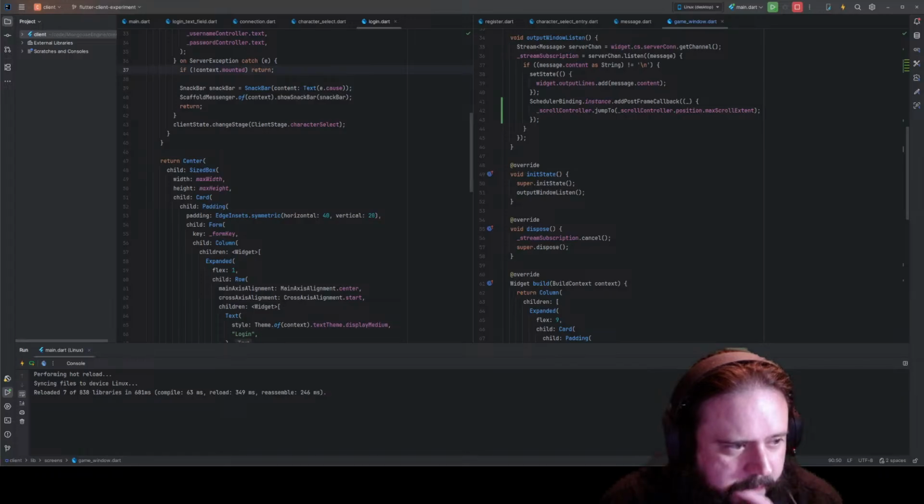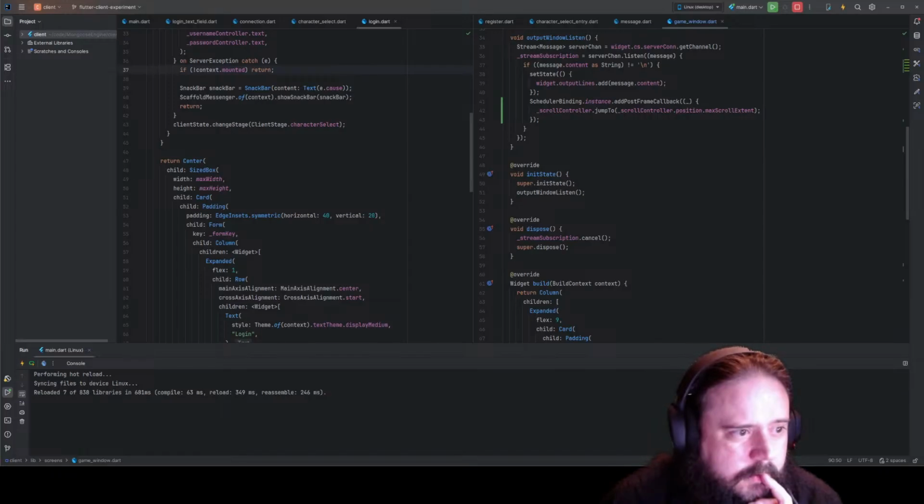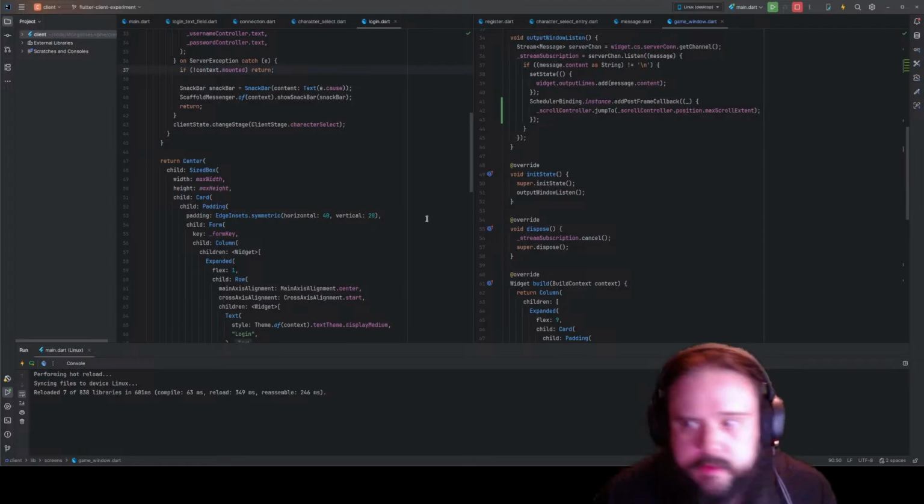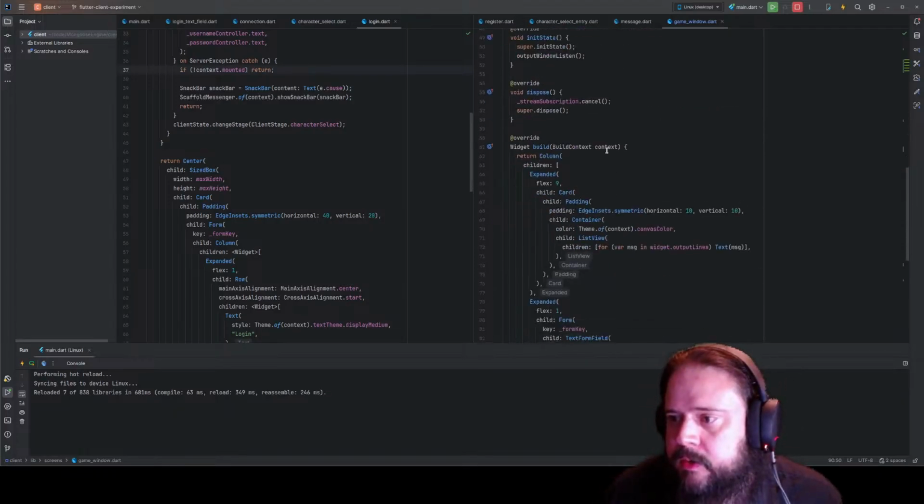I thought I saw another example. This one. So up in the build, we can try up here.